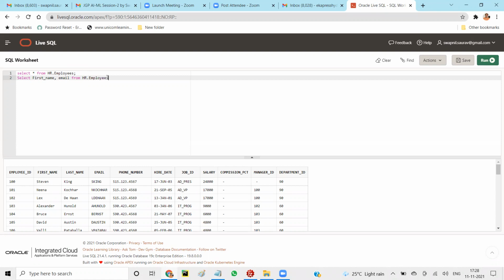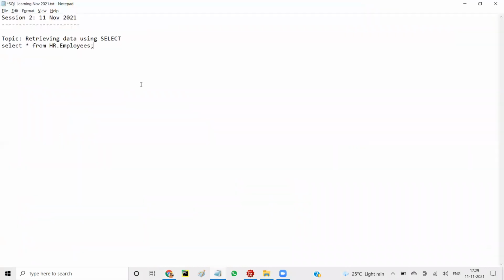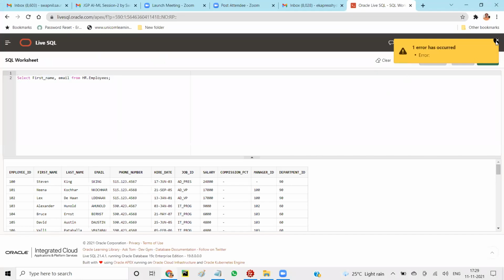If you do this, you would get only first name and email, isn't it? What I'll do is go to remove and paste it here. Better. It should work.